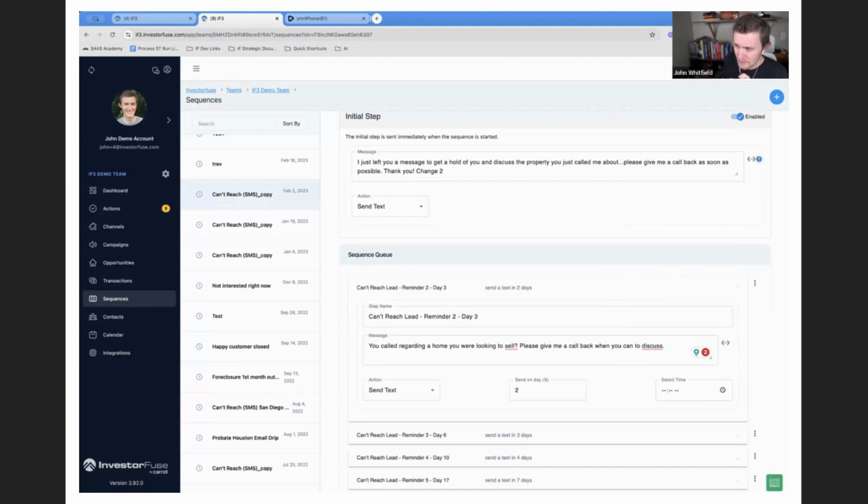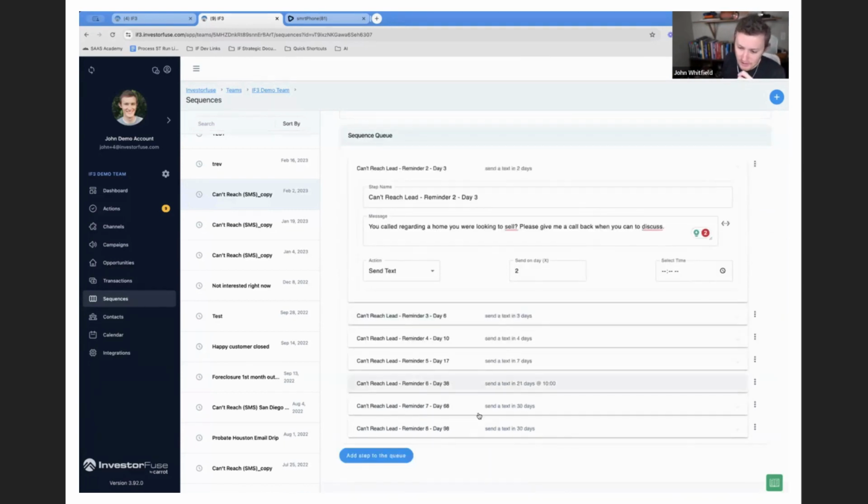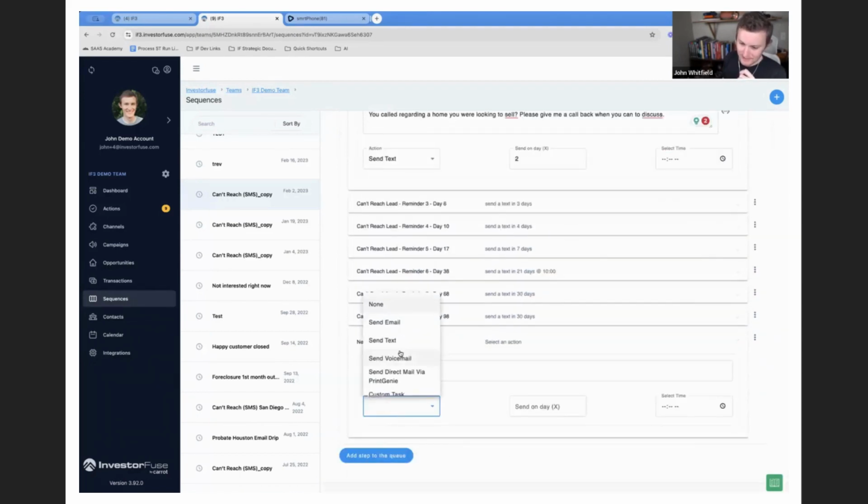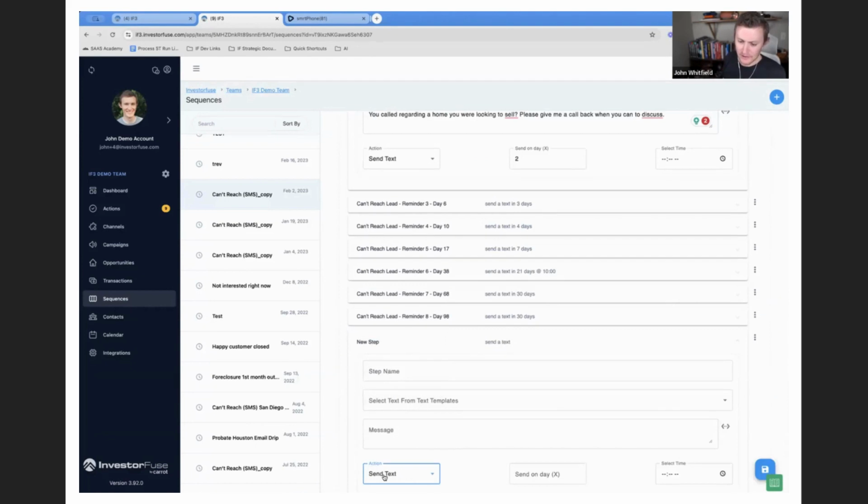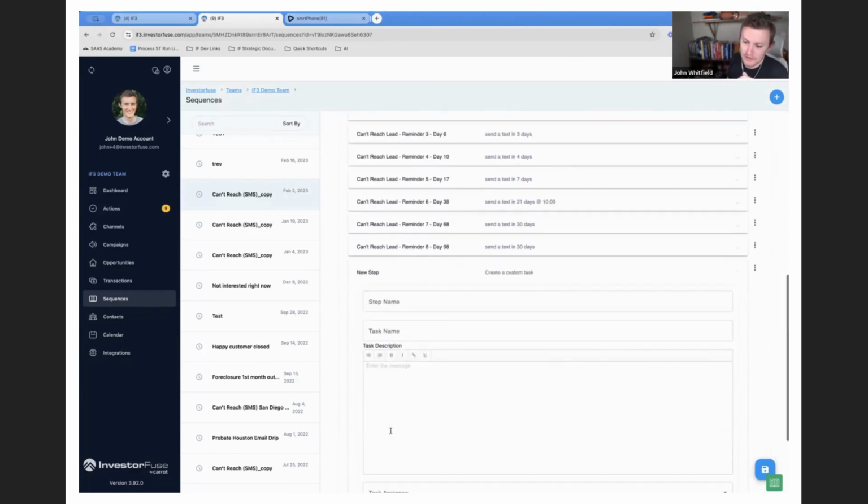Lee asked, can you run sequences while keeping the call follow-up in place? You can add a step to this sequence, and it can be a task. And that task can be call. So that's the best way to do it right now. We are going to be introducing concurrent sequences, probably in Q1 of next year, which is what you're more specifically asking for, but there's absolutely a way to do it right now using tasks.